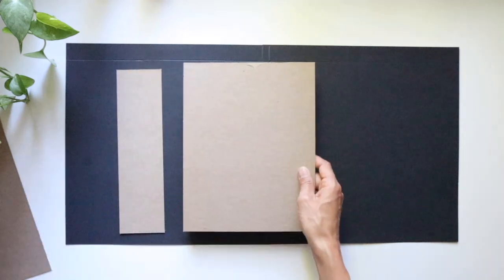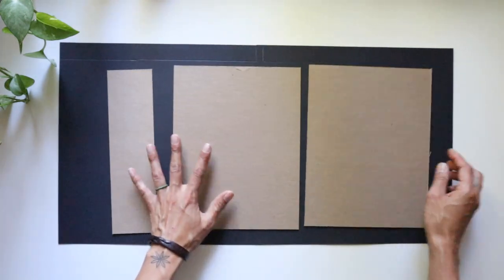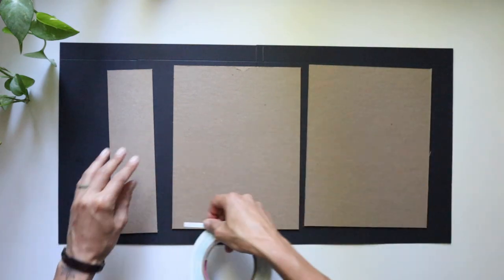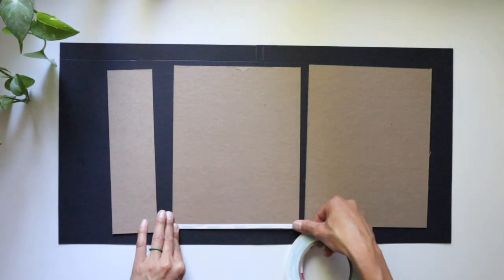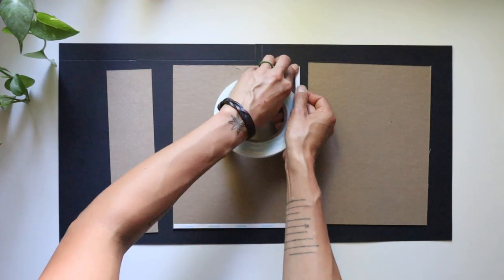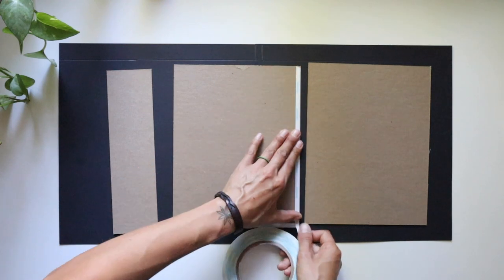So let's go ahead and actually add some tape onto these guys. I love using quarter inch score tape for this. So I've got my guy here, and I'm just gonna go around the perimeter and then a little bit on the inside. Super easy, simple. This is something you can do.